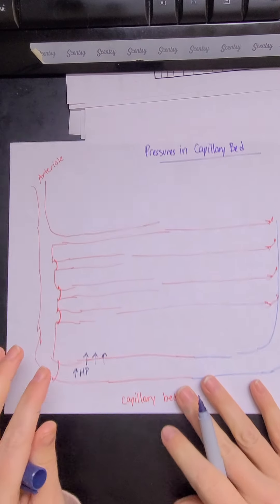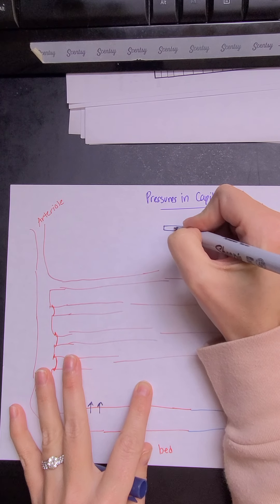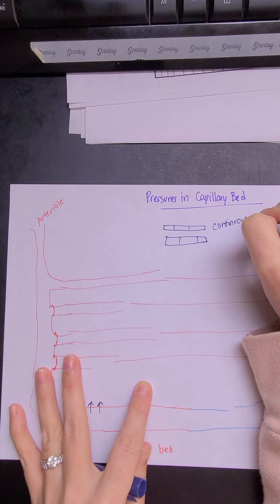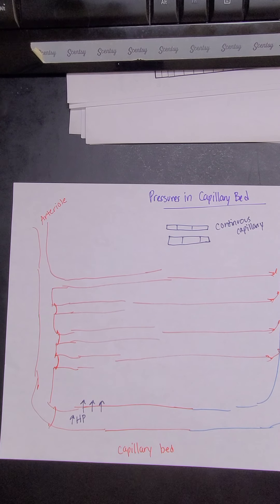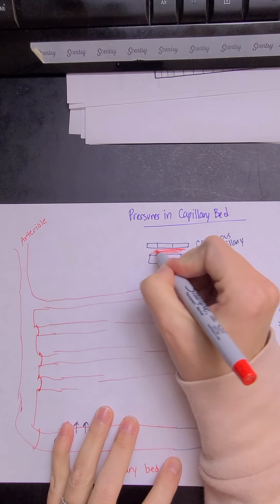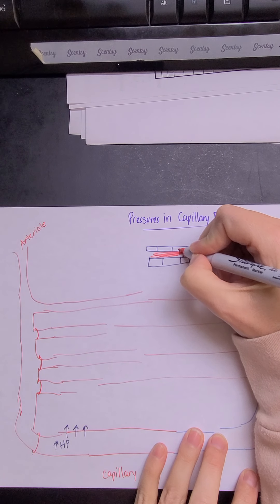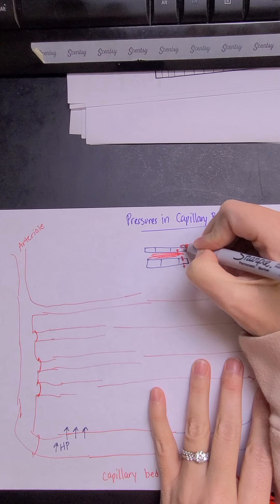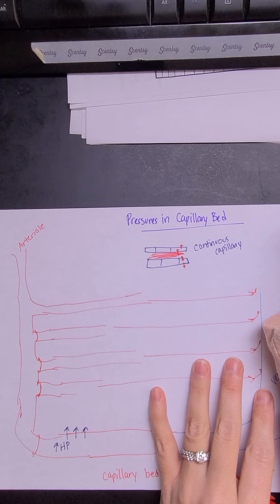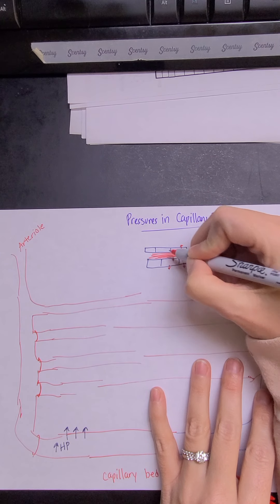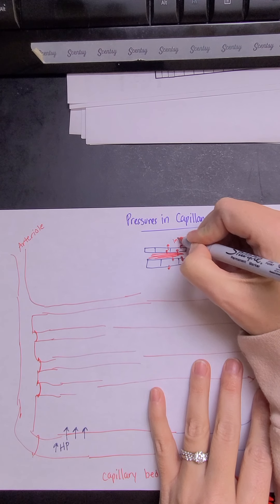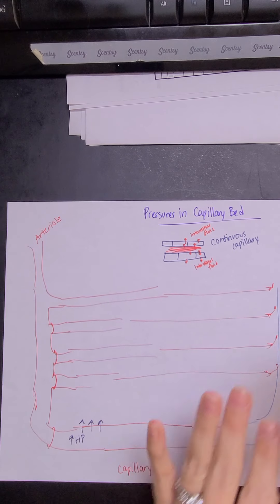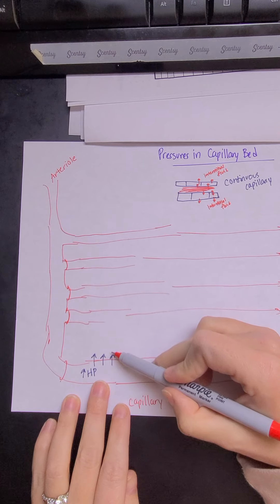So a continuous capillary, I'm going to draw it up here. In order for the blood, and I'm just going to draw the blood as red just to keep it simple. So a continuous capillary is literally taking nutrients from the blood. It has to go into the epithelium cell, literally go into the cell and then pass out of the cell. So it like comes in the front door and then leaves out the back door. That's how these continuous capillaries work, right? So it's literally going in the front door and coming out the back door to get to the interstitial fluid. And so that's what's happening down here with our hydrostatic pressure. We're kicking out everything.